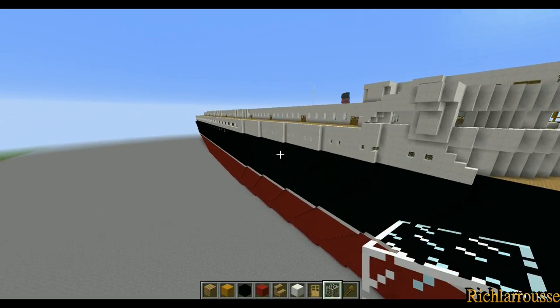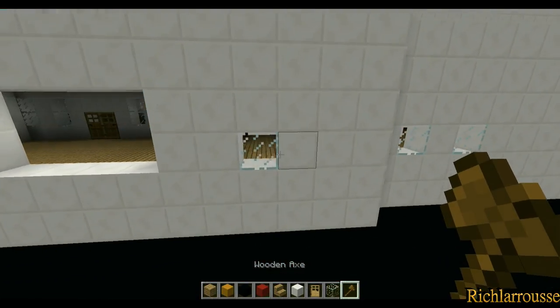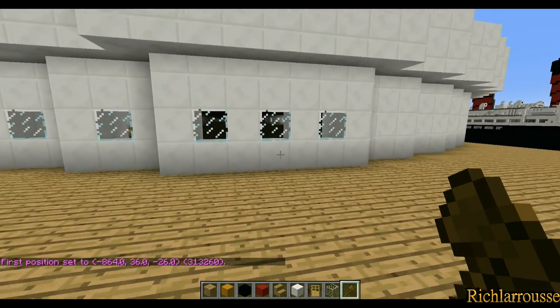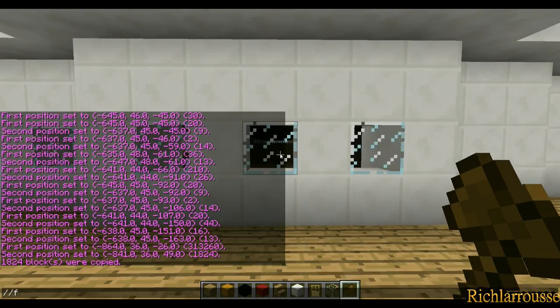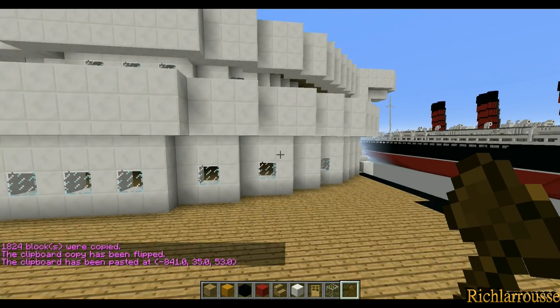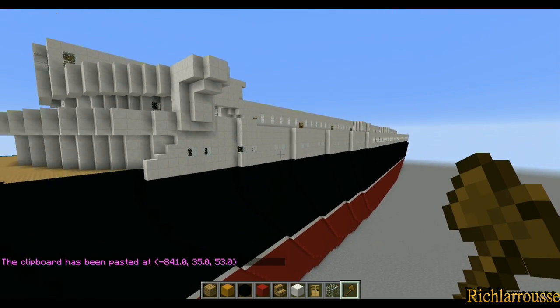I should do a quick copy paste to the other side just to get that out of the way. So copy the windows around to the front and then just copy, flip, paste, done. We'll use copy, flip to the right or left, whichever, and then paste. And there we go, there's the windows down that side, and that little job is done.